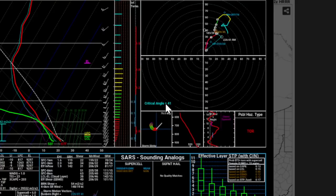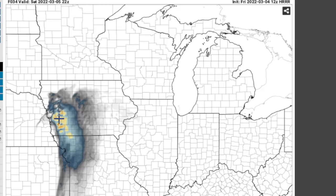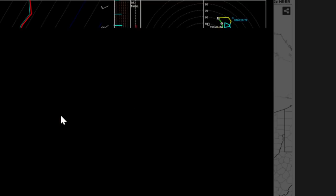We look at one just to the north of the surface low, slightly better hodographs there as well, but still it has a tendency to veer a little bit at the low levels. So it is a little bit west of the shear. You can see that the greater co-location of your 0 to 1 kilometer storm relative helicity and the surface-based CAPE is nosing right up to the I-80 corridor just to the east of Omaha. Then it really blows up. So Omaha looks like a pretty ideal target, just to the east of there on I-80.